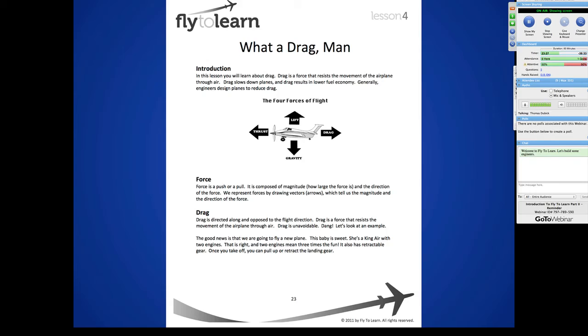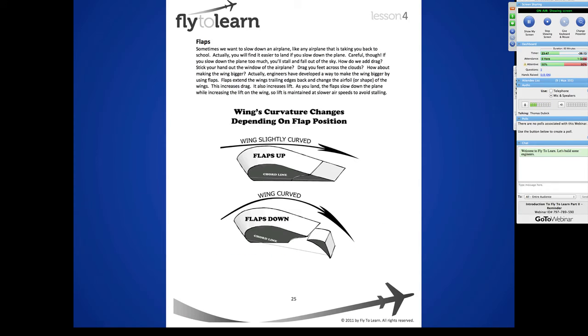Well, I, for one, am happy that the airplanes want to fly. However, when you try to land, that can be a little bit of a challenge. So what we want to do is do things to slow the airplane down, but we would also like to be able to increase lift. That way we can fly as slow as possible. And the really neat piece of equipment on an airplane that does both is the flaps. We want it to slow down, add some drag, but flaps also add lift.